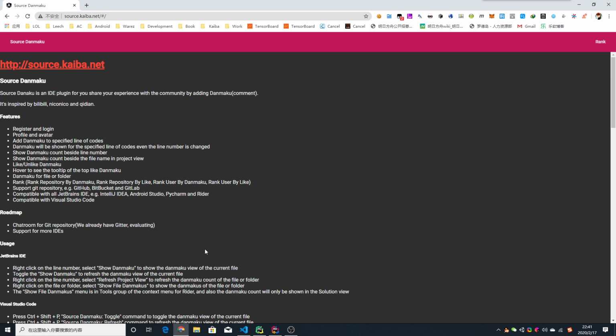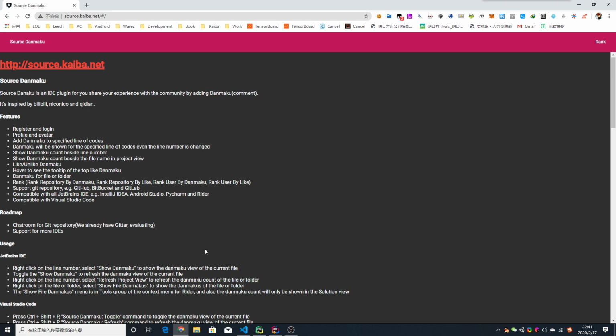That means if a new commit is committed to the Git repository, as long as the line is not changed, but the line number is changed, the Danmaku will still show for the correct line. It will also show the Danmaku count beside the line number.